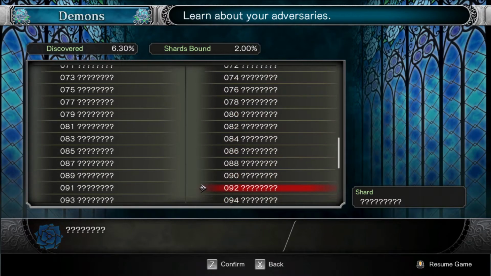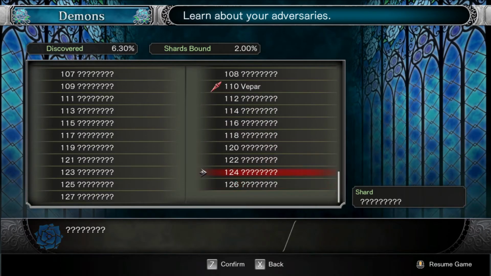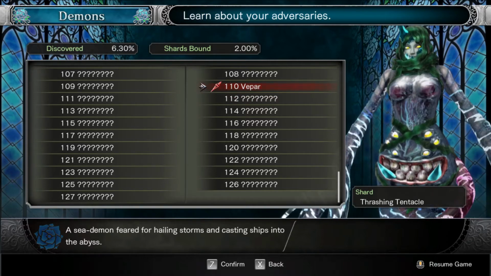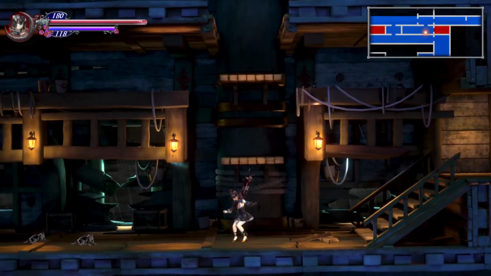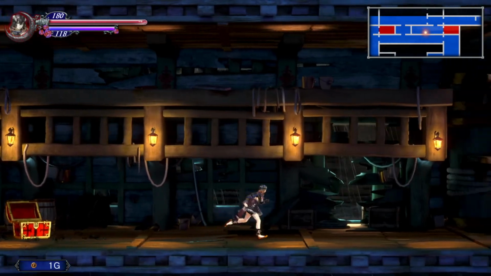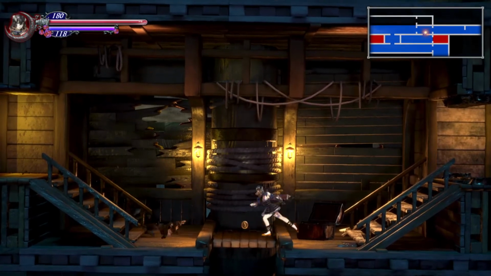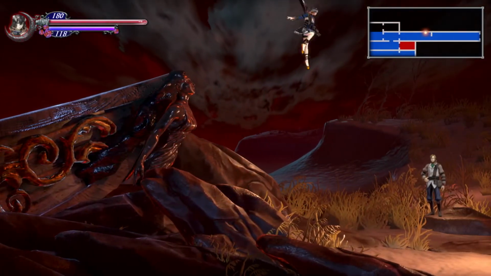Is the boss going to show up down here as well? Yes. And I guess if we... Okay, we can't just warp that way. That's good to know. So, at a glance, we're looking at, what, 27, 28 bosses? Crushing Tentacle, a sea demon feared for hailing storms and casting ships into the abyss. Alright. Anyway, that's enough of that. I don't need to kill those rats again, it's fine. Let's go. To the new zone. And see what we can see.